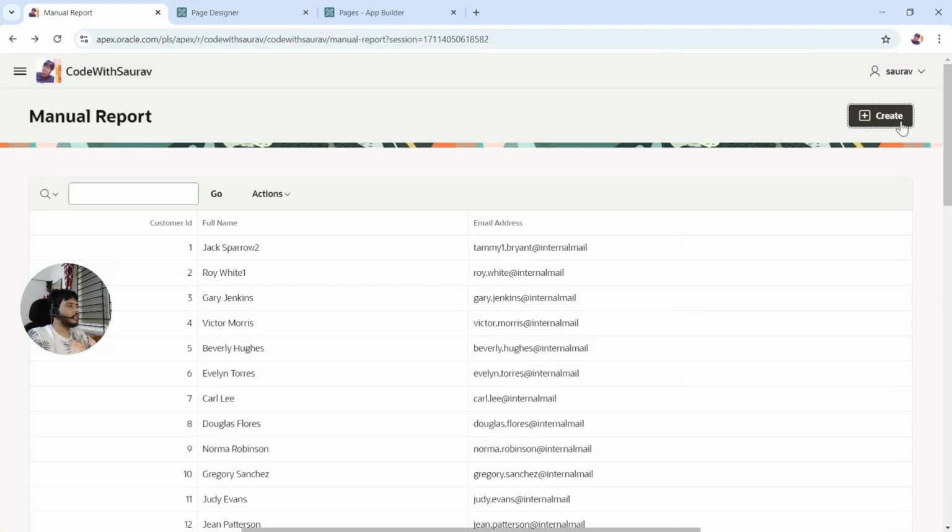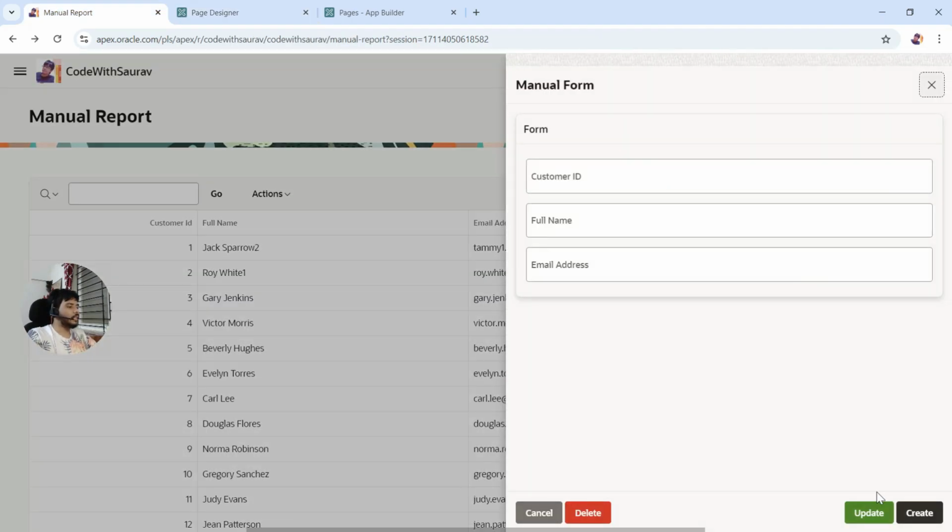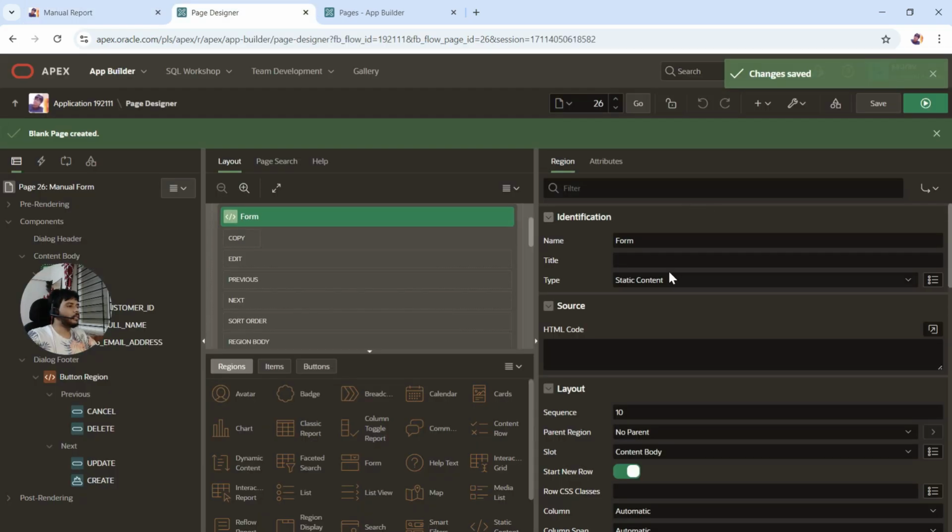Save it and then click on create. You can see we got some color. Okay, now this is looking better. When we give a color to the button, it looks better. Here also, in this region, we have this heading as form. We don't want it, because it looks like we have two headers, this header and this header. So we can remove this header from this place.